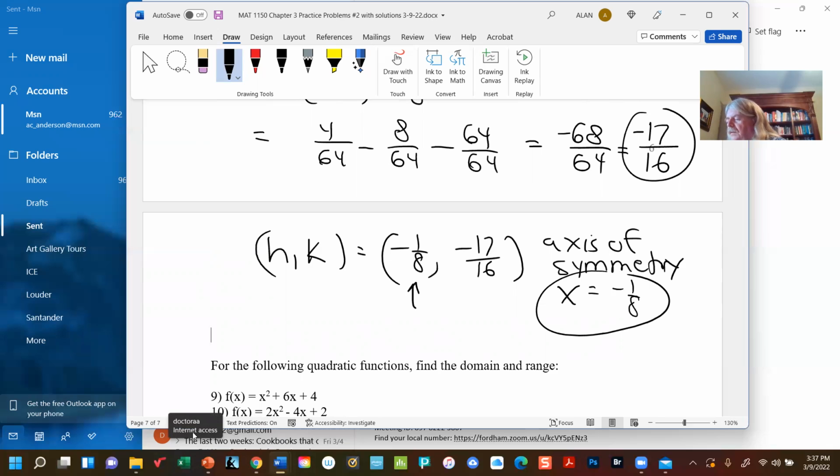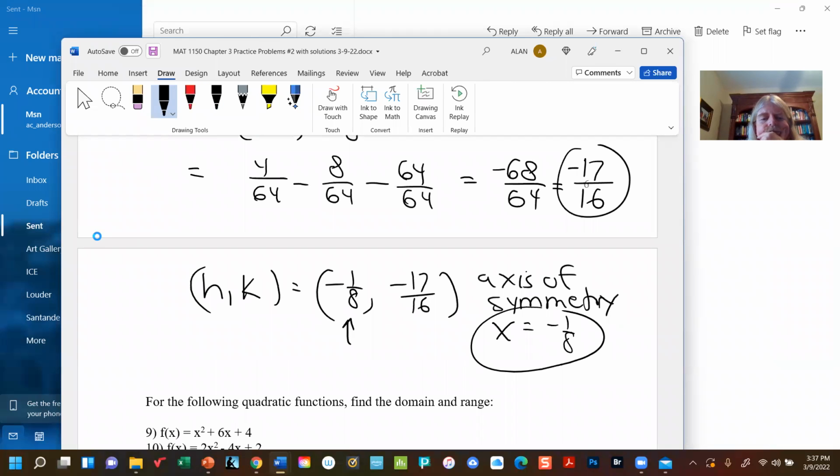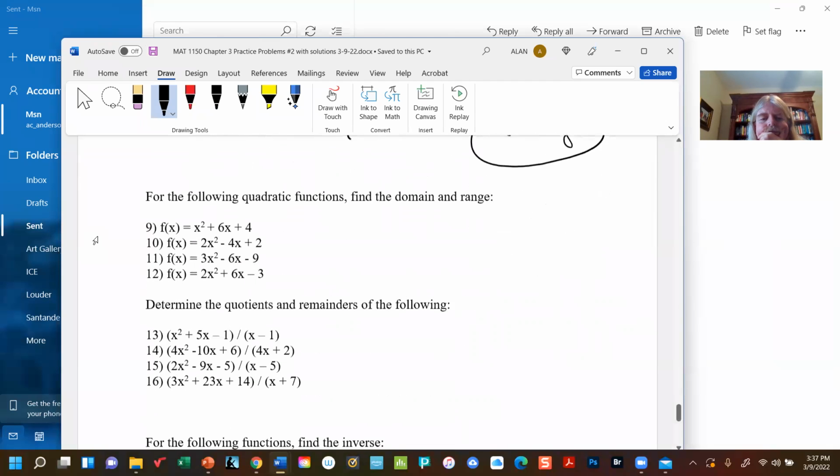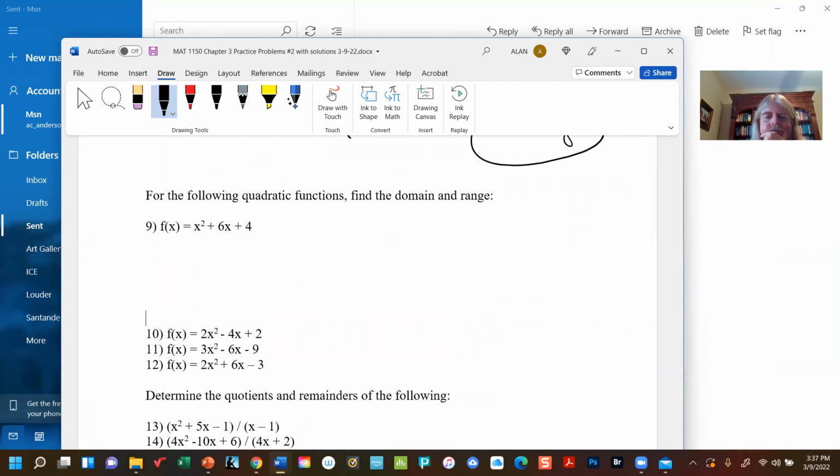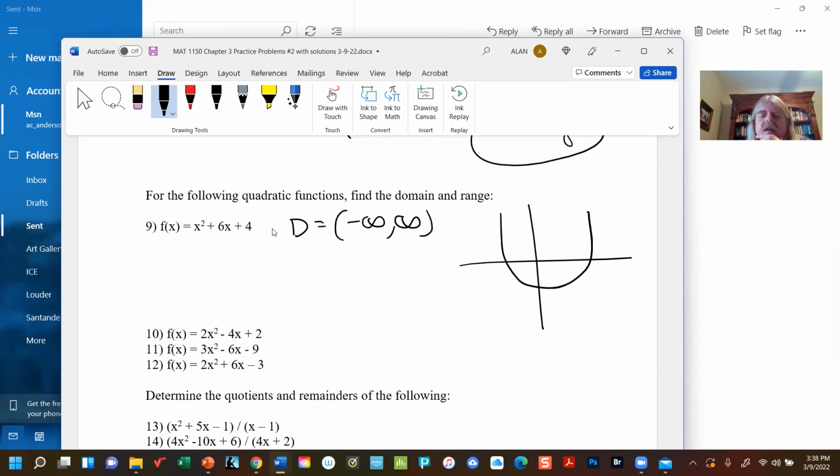All right, because again, remember that's the coordinate of x right here in the vertex. All right, now, how about these? What do we do about the domain and the range? Now, how does this work again with quadratic functions? The domain is always plus and minus infinity. Because the domain represents all the values of x that can go into this function. It doesn't matter what it is. This is going to be something like this. It's a parabola. And so there's no value of x that cannot be substituted into this.